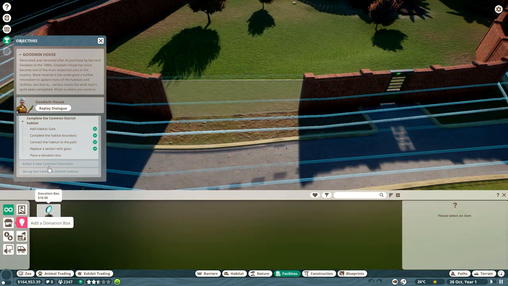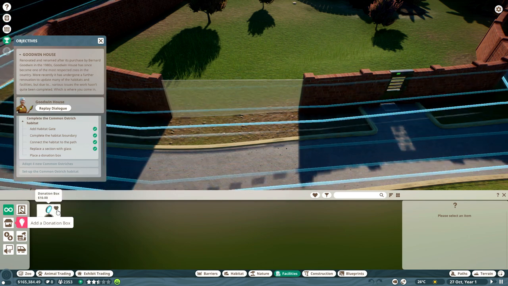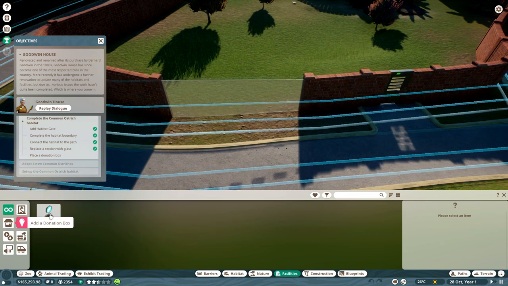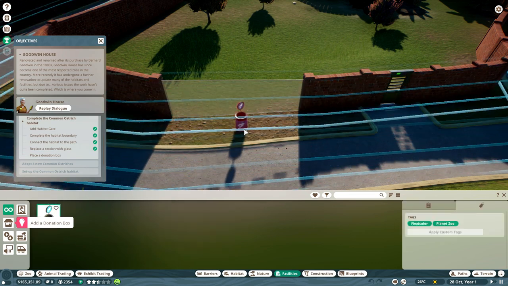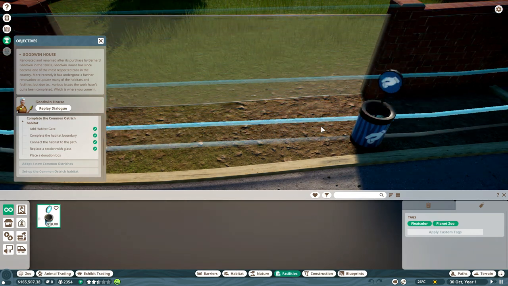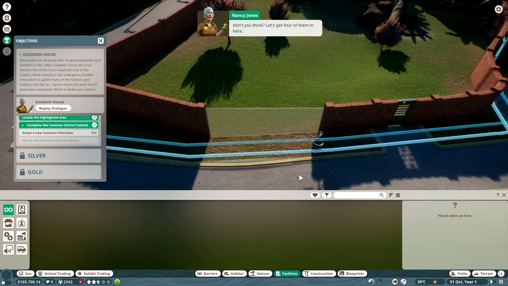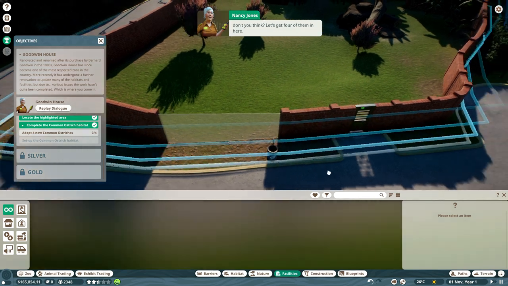Okay, Nancy, I will. All right, so we're going to add a donation box, which is $10. It looks like we can favorite it so we can find it easier, which I find really cool. But we're going to go ahead. Look at this funky little donation box. I actually really love that. We're going to put it right here next to the viewing area. All right, you finished the habitat, so it's high time we adopted those ostriches, don't you think? Let's get four of them in here.